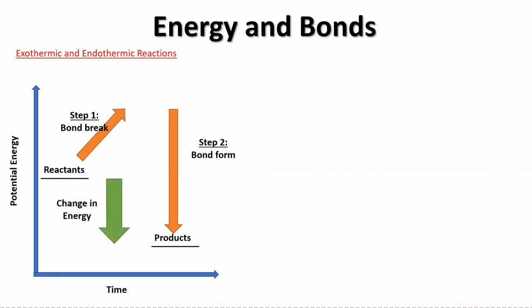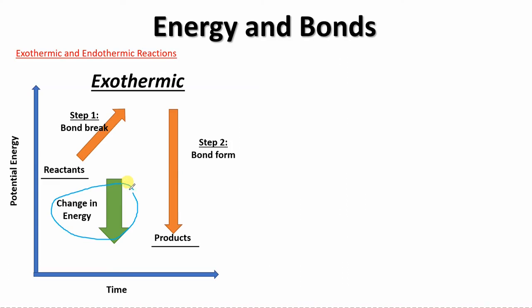So we've got a change in energy. Energy in the system has gone down. And this is what is represented by an exothermic reaction. So this change in energy you feel as heat coming off of the reaction. So energy is released into the surroundings from the system.